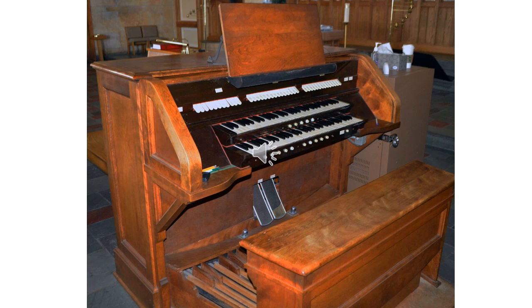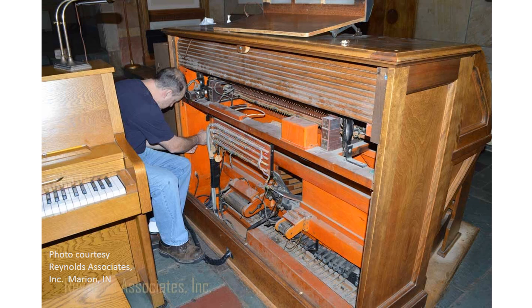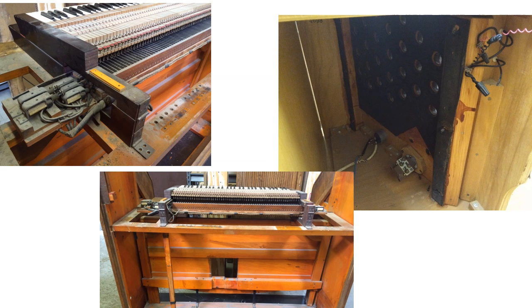Our console rebuilding process often begins with a complete but very tired console. Normally, employees of an organ building or organ service firm disconnect the console on-site and prepare it to be moved to the Peterson factory. Either the organ firm's staff or Peterson technicians remove outdated parts of the console.